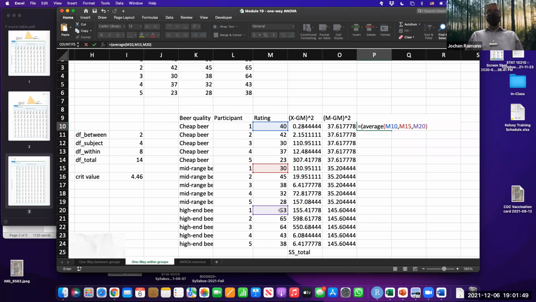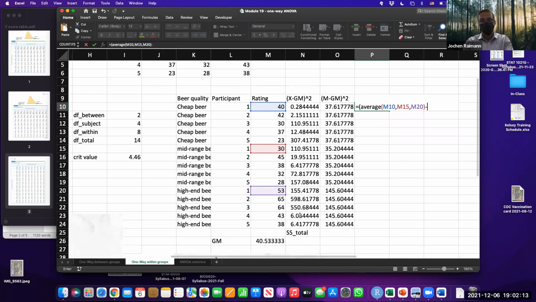Yes, we will. Oh, actually we won't. And I will show you why. Not yet. It's like you're doing it for each one. So if you log it, you're only going to get it for the first one. You got it. Exactly. Very good. Okay, participant mean minus grand mean.